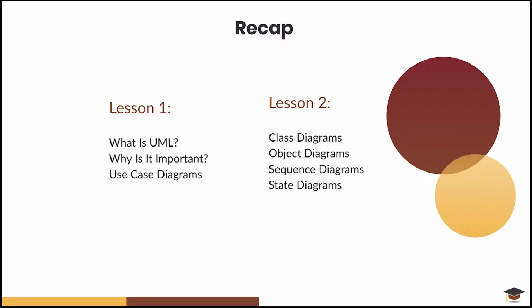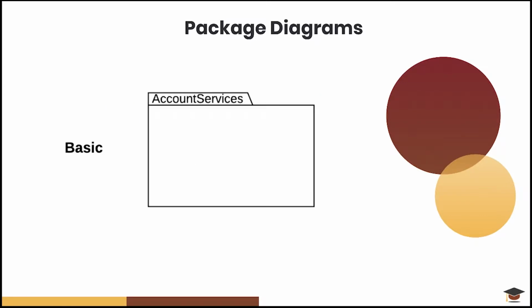And we also talked about use case diagrams, which are a behavioral type of diagram. It's one of the more high level diagrams and useful for analysts or even software engineers or quality assurance testers. In lesson 2, we talked about class diagrams and object diagrams, sequence diagrams, and state diagrams. So we showed the difference between behavioral and structural by really showing you the meat and the value of UML diagrams through these 4 types of diagrams. But there's one more diagram I wanted to share with you, and we're going to jump right into that today. Package diagrams. That's right, package diagrams.